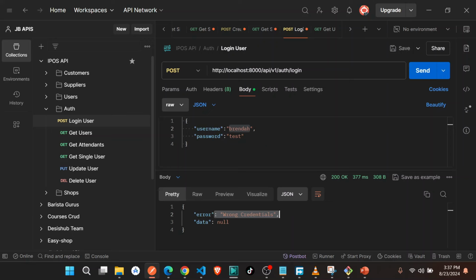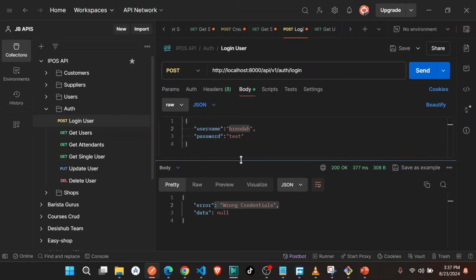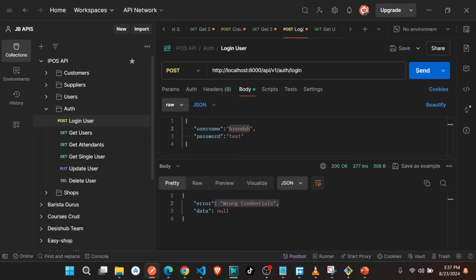So the point is handling it so as not to suggest to the user what exactly is wrong, because if you tell them "wrong password" and someone was trying to hack them, you will just know that the email is correct but the password is wrong. Right now I'm not sure I know the password for this, but I think we know it for admin. I think the password for the admin was admin. Let me just try: user admin and password admin. Let's see here.